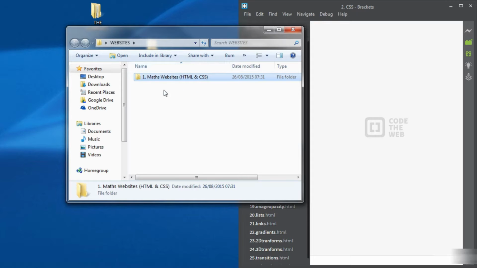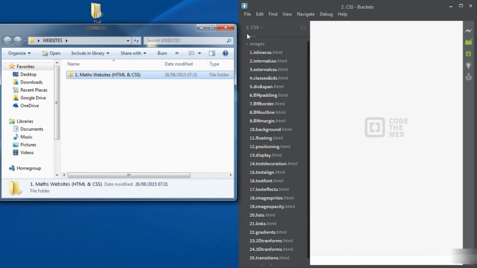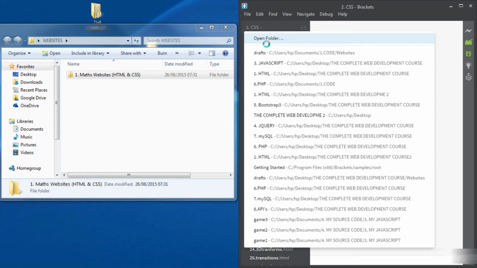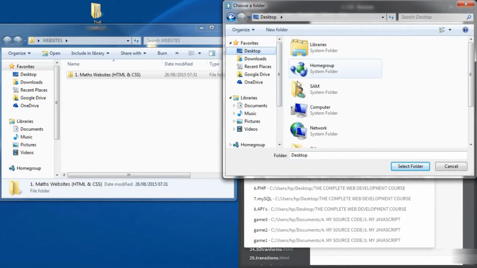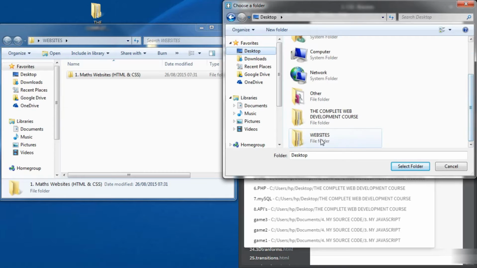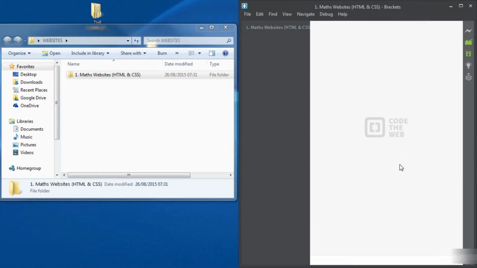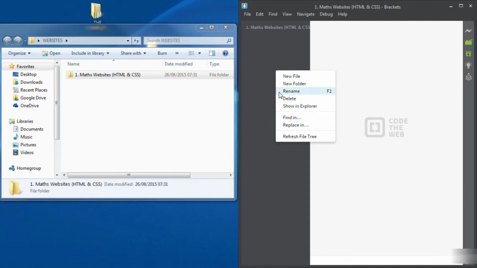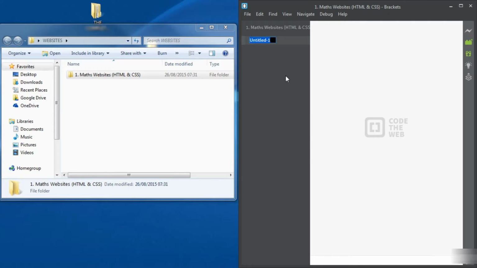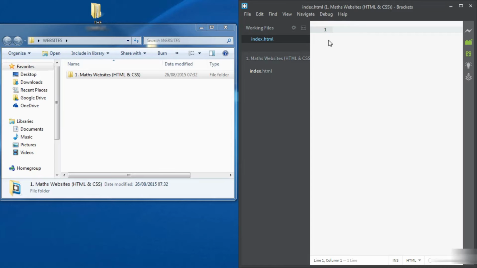So I'm going to open this folder using Brackets, and then I'm going to create a new HTML file for our website and call it index.html. Now we are ready to create our page from scratch.